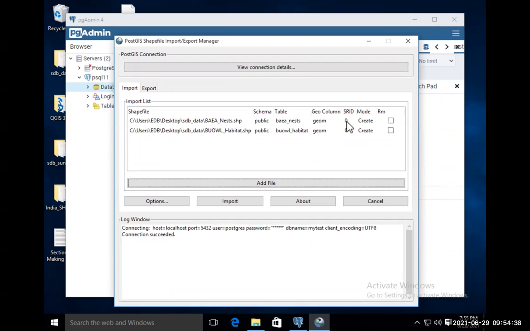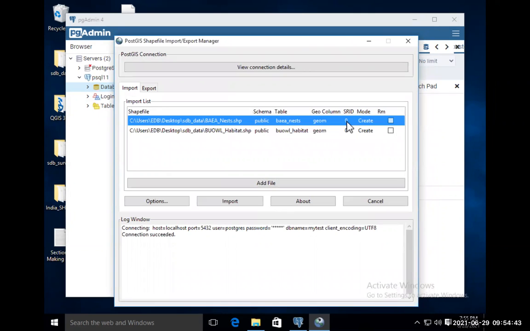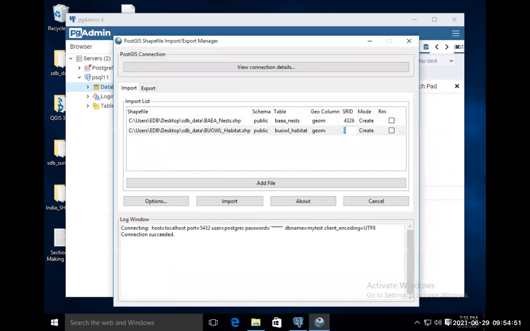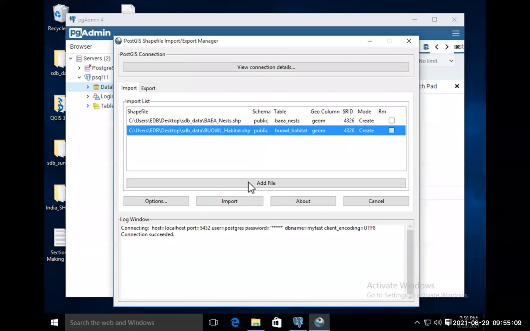I'll explain that at a later stage. It will help with your coordinate system in GIS. I'm giving a spatial reference ID of 4326. You can choose any number, but this is a common one. Most GIS professionals and developers probably know what a spatial reference ID is. I have typed it here, and after that I will import these data files into my database.